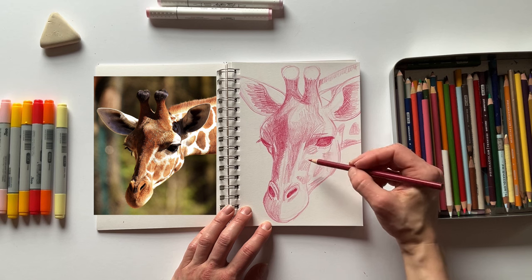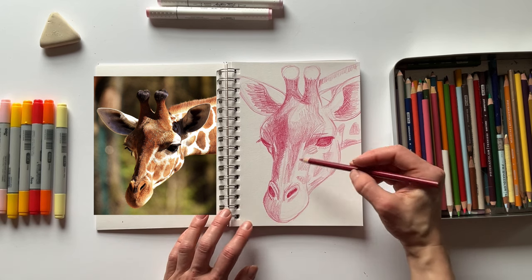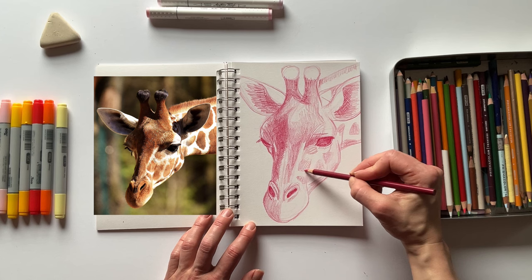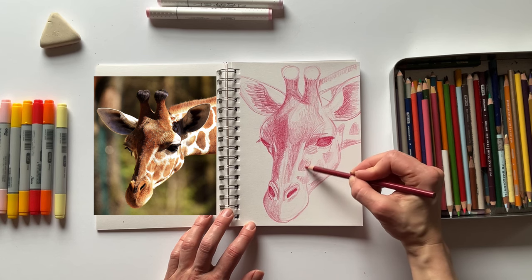Next, I'll be adding more layers to those markings. I'll be creating a little bit more neater, smoother shading over top of them, not to make them too dark, and also really defining their shape.